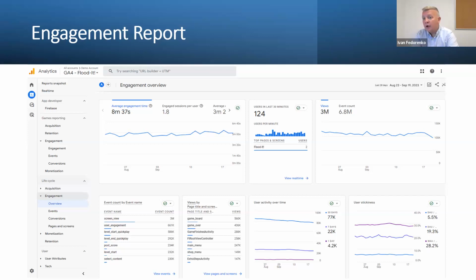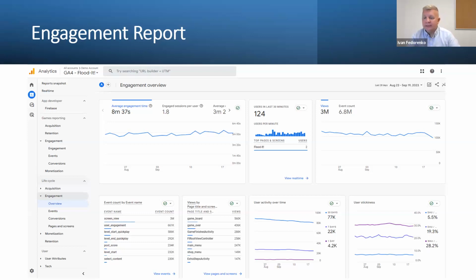And also, if they like our app, they're more likely to buy additional in-game items. Unfortunately, this little game only has 8 minutes of engagement time, or 1.8 engaged sessions per user. So in a month, the average user only uses it 1 or 2 times.